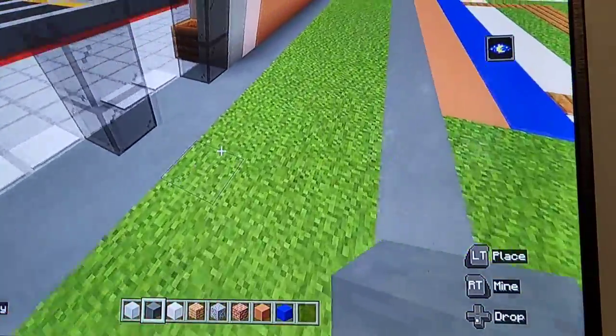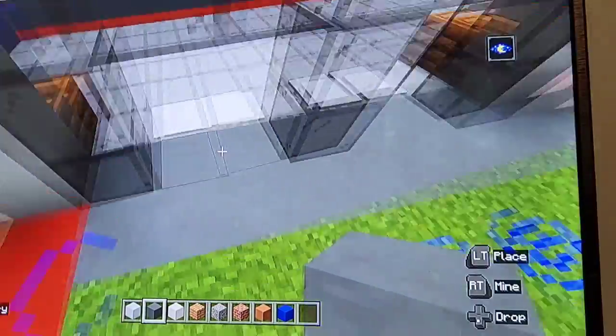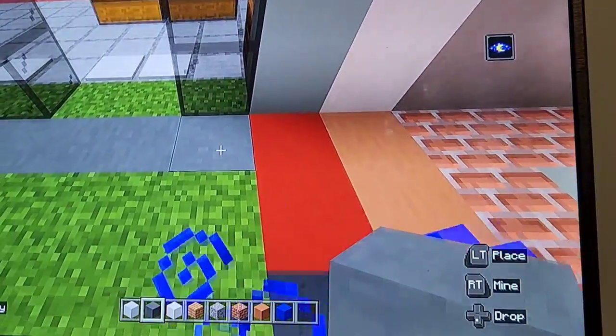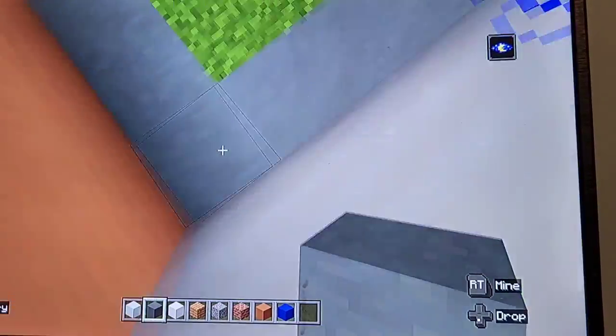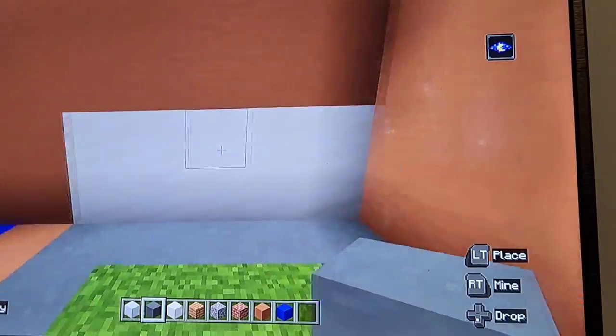All right, so what I recommend you guys do is, first of all, like I just did right here, go ahead and dig out underneath the glass and where the doors are going to go and put your cyan terracotta. And then directly in front of the door, right in front of this glass block right here, you're just going to dig out all this until it reaches the end. And then you're just going to make it as long as this little garage here, these little courts right here.